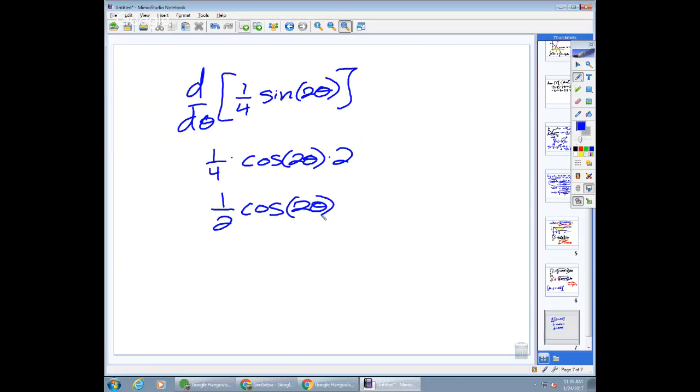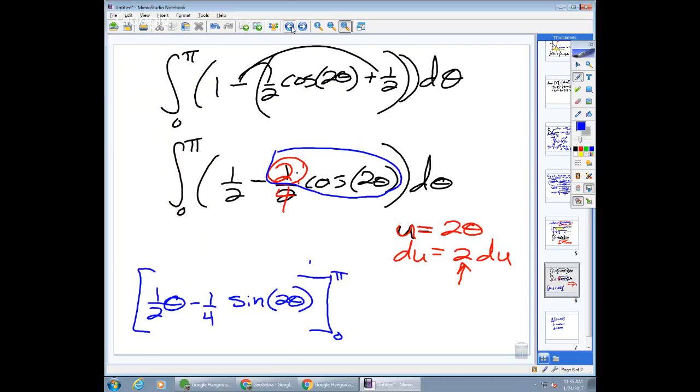If what I just did just blows your mind and it doesn't work for you, then what you do instead is carry through with this substitution and put u's in there, and then reverse substitute later. Then all the constants just work out nice. It's a couple extra steps, but it's safe. Okay, so at this point, I'm pretty confident in my antiderivative. So then I plug in my boundaries.